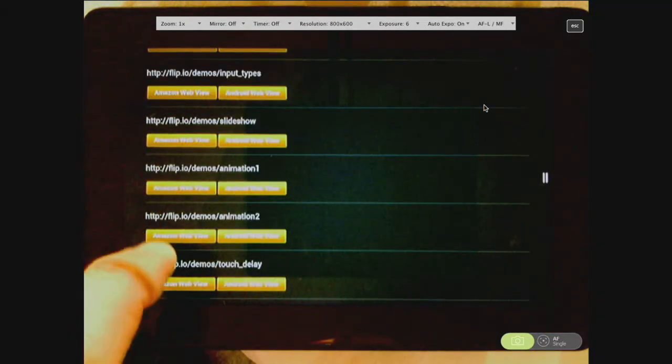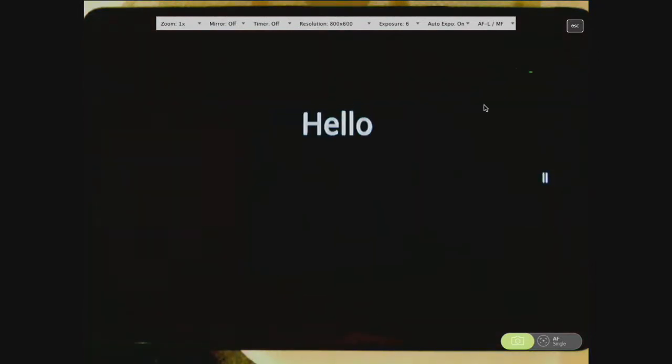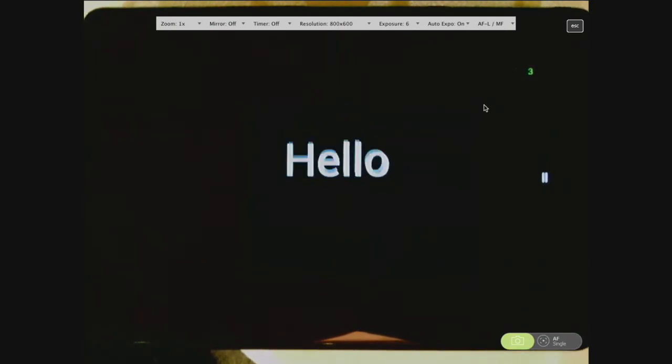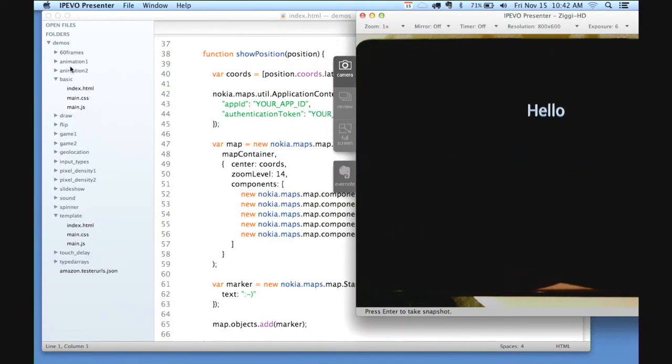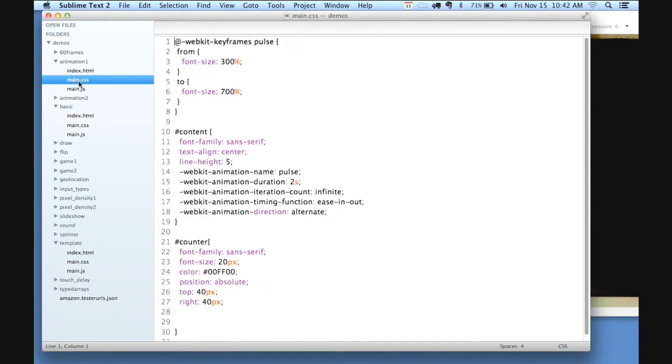A better example of this is here. What I've done here is I've put into a loop an animation event that is this. All it's doing is it has some text, and it goes from font 300% to font 700%. Well, the problem is that fonts aren't accelerated. It's not one of those 4 things I just showed you. And so the CSS engine has to go through and iterate, go 301, 302, 303, all the way up to 700, and then all the way back.